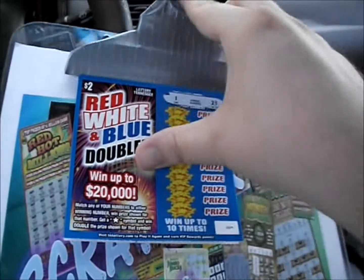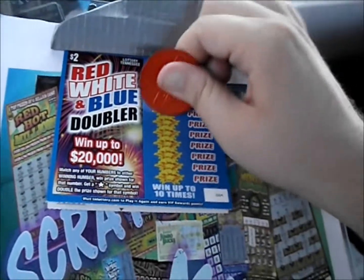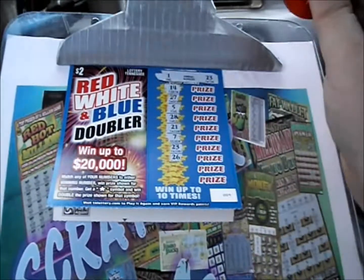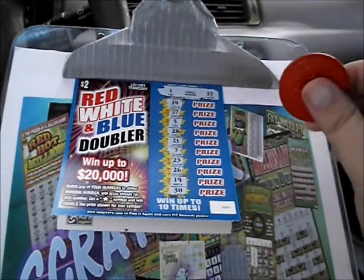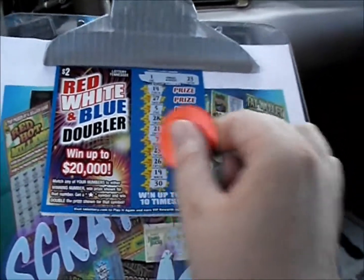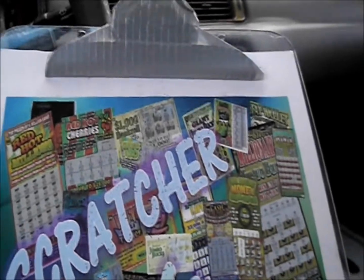I'll flip that over. 1 and 23 are the numbers on the next ticket. 14 and 27, 5 and 28, 21 and 7, 23. All right, we have a winner. Not going to be a bust. And 19 and 30. All right, we got 23. What do we have next to that 23? We've got a free ticket. All right, so we got $2 back of the 20 spent. All righty. Throw those aside and bring up another pair.